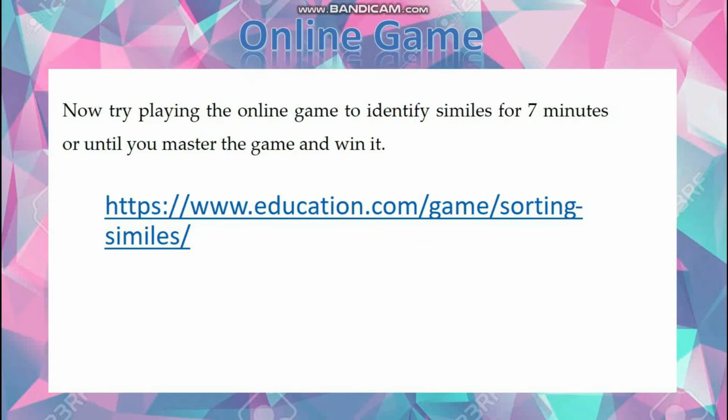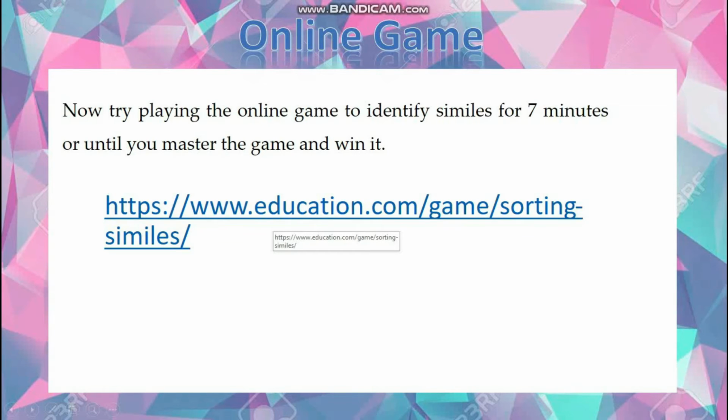You will see that this game has different levels. So the minute that you finish level 1, you're going to be moving to level 2, until you win it all. Now this is the link, and you need your email and, after the email, the password, so you can use the email provided by the school for the game. Make sure that you click on this link. This link will be sent on the channel, so please go back to the channel and press on this link.